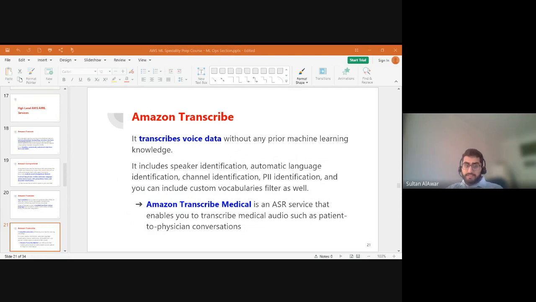And within Amazon Transcribe, you also have Amazon Transcribe Medical, which is an ASR service that enables you to transcribe medical audio, such as patient to physician conversations. So far, we did say that Comprehend and now Transcribe both have special versions which handle medical data. Amazon Transcribe Medical handles medical data, and Amazon Comprehend Medical also handles medical data as well.